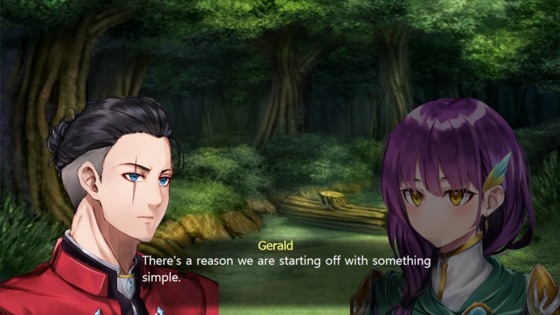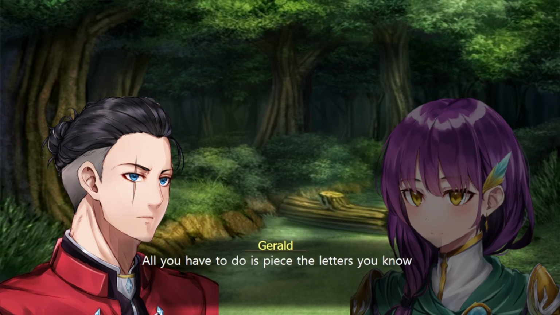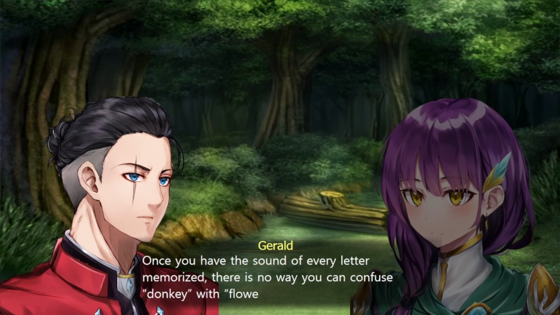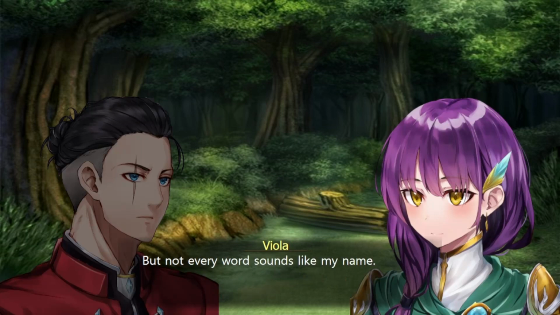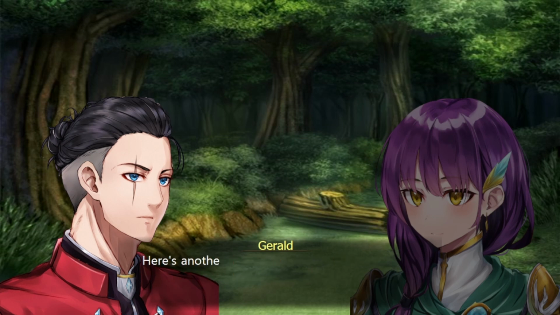There's a reason we're starting off with something simple. If you know how to read your name, then you can easily read words that are similar to it. All you have to do is piece the letters you know together until you have the entire word accounted for. Once you have the sound of every letter memorized, there's no way you can confuse donkey with flower. But not every word sounds like my name. That's why you have to take the time to learn the sound of every letter in the alphabet. It's easy, trust me. Here's another one.